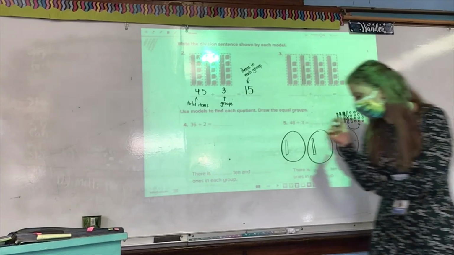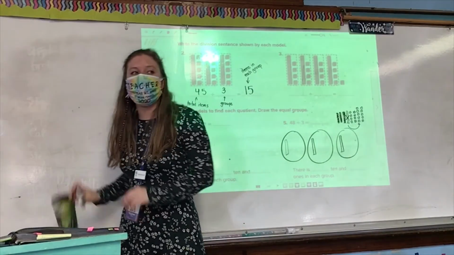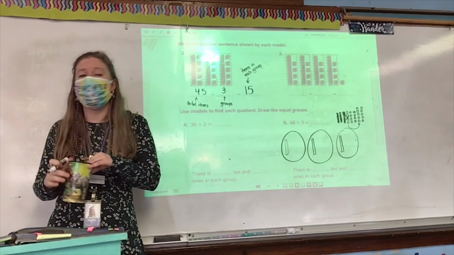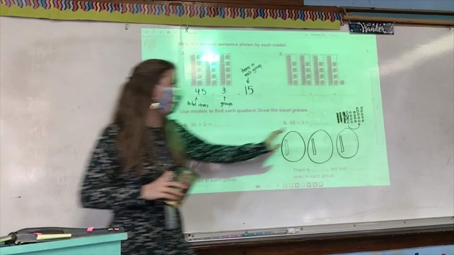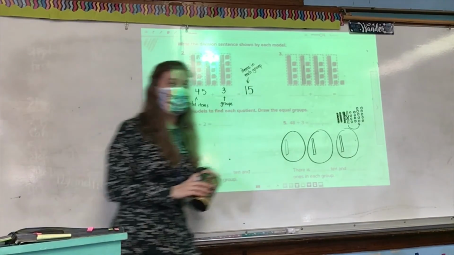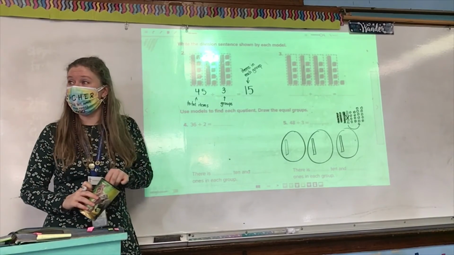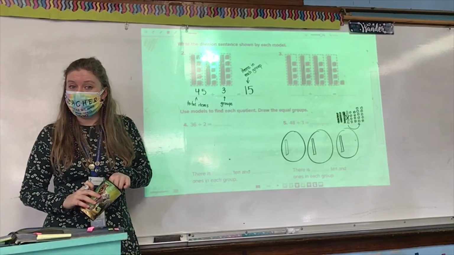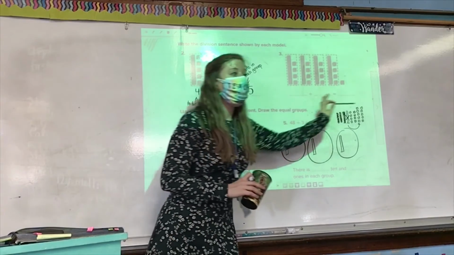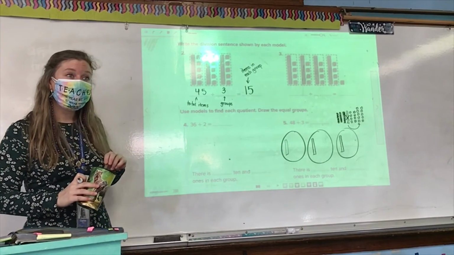Good. Do not forget to regroup. When you're regrouping, a lot of you I know are going to know the steps, but you're going to be real fast and lazy when it comes to drawing, which means you're going to get wrong answers even if you know the exact steps. So you need to slow down and make sure that you are doing it neatly and correctly.